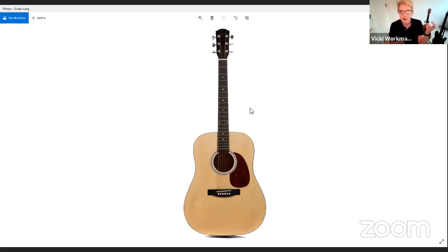So these are a little bit harsher again when you press your fingers down. But for older students, maybe teenagers, certainly adult students who particularly want to play acoustic type music, these are normally a good bet. Okay, and again, even within acoustic guitars, you can get various different shapes and sizes, which I'm going to talk about in a minute. So it's important to get that distinction between classical guitars and acoustic guitars. They do look very similar, but there are some very key differences.